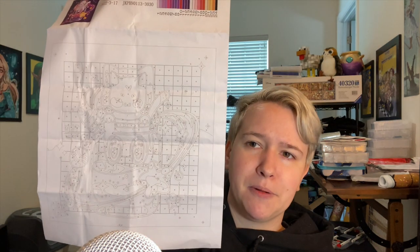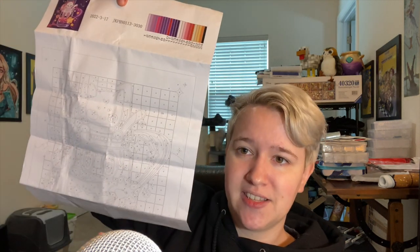I'm going to show you what came with this kit, but I'm also going to show you what DIYMoon Shop gives to people who are first time paint by number kit buyers for their shop. They got little extra goodies for us. So we get the canvas. I got a little schematic here of the artwork, as well as a legend of the different paint colors. This is also a paper reference guide for paint by number kits. Whenever you're painting, if you paint over a number in a specific section, you come back later and can't remember what that number was, take a look at this, find the number, and it'll tell you what number you need to put in that area.